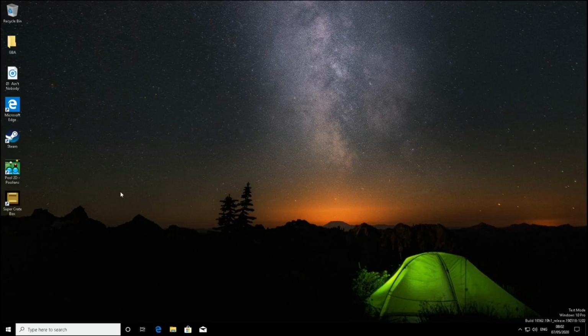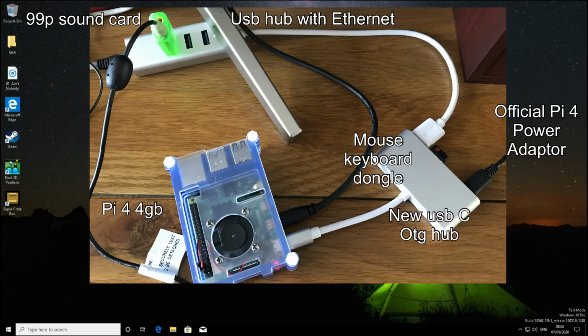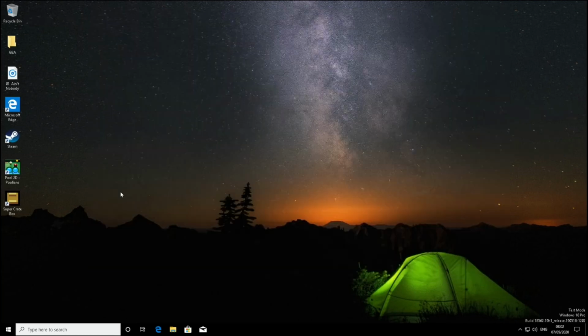Okay, so another update with Windows 10 on Raspberry Pi. The first thing I'd say is definitely it's painfully slow and isn't really usable as an operating system. At this stage, it's more about trying it out and just seeing what can work. And obviously it needs lots of optimization, but with the full RAM usage and with the USB, I think it'll be usable. You know, if there's a certain program or very, very basic game that you want to be able to run, I think that's a possibility.